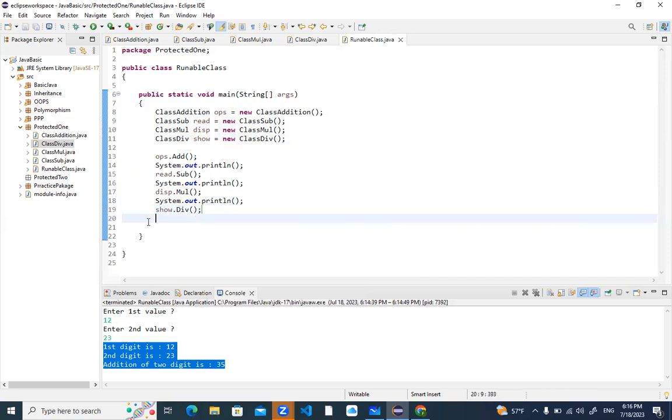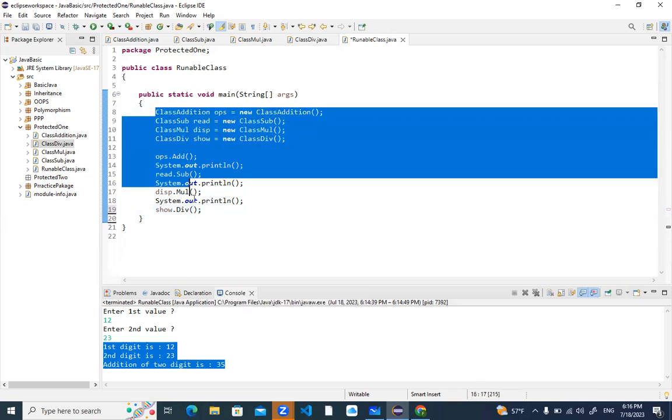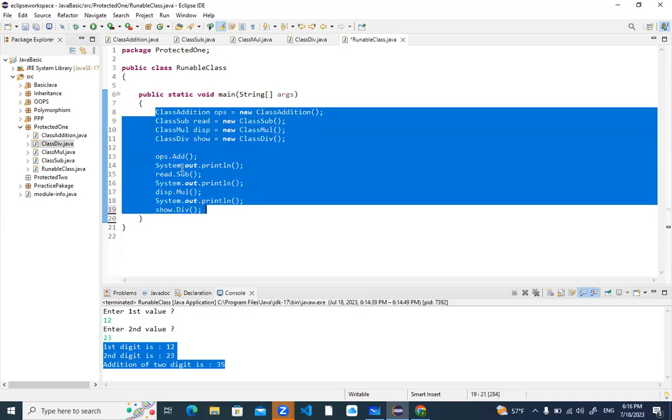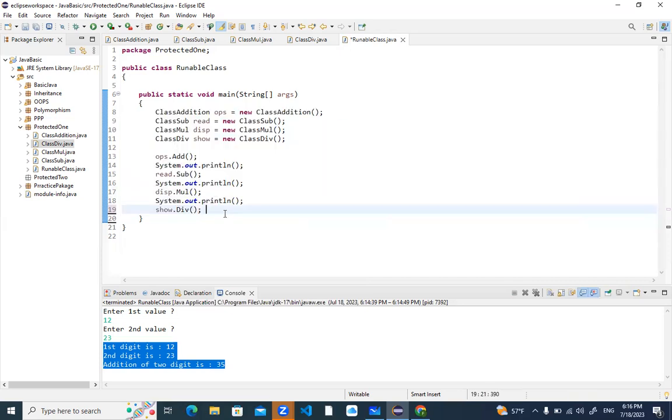You can see how many lines of code I have written here, guys. It starts from line number 8 till line number 19. It means 11 lines of code I have written in my runnable class. Now I can achieve a big logic. I created even a small basic calculator right here.